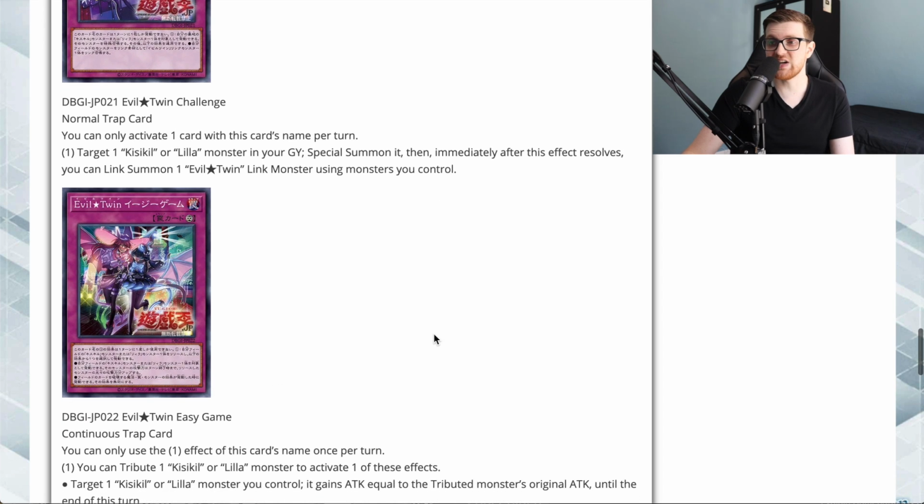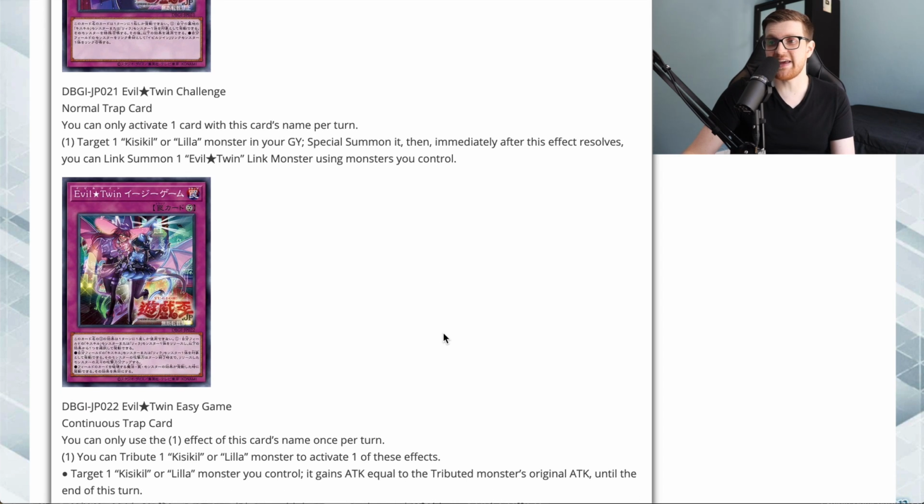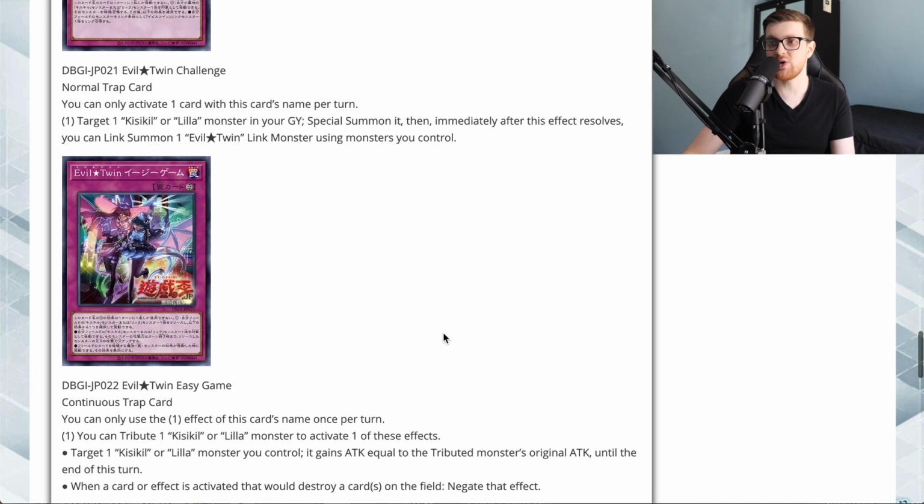Then next up, we have a continuous spell here, Evil Twin Easy Game. It says you can only use the one effect of this card's name once per turn. You can tribute a Cimoooooooo or Lilo monster to activate one of these effects. Either target a Cimoooooooo or Lilo monster you control, it gains attack equal to the tributed monster's original attack until the end of this turn, or when a card or effect is activated that would destroy a card on the field, negate that effect.